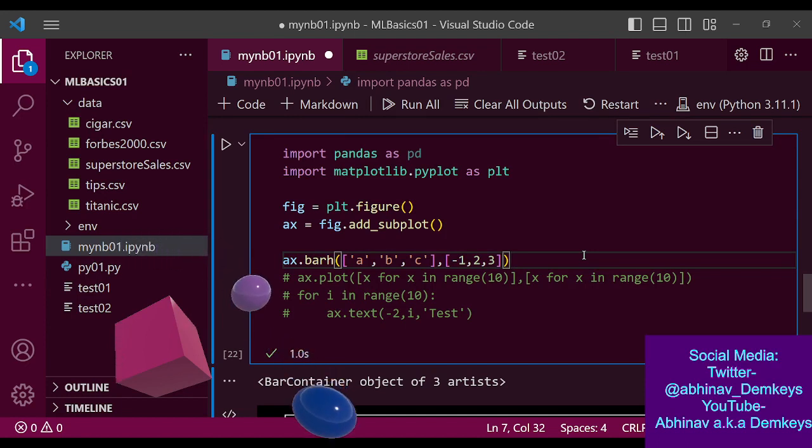How do I assign a color based on whether the value is positive or negative? I need to look into that, because I'm pretty sure Matplotlib has a way to do that.